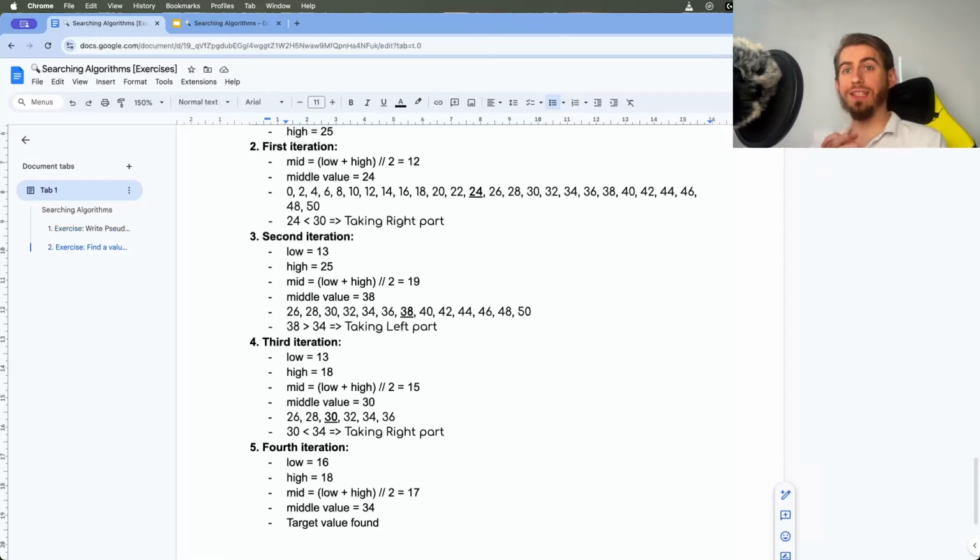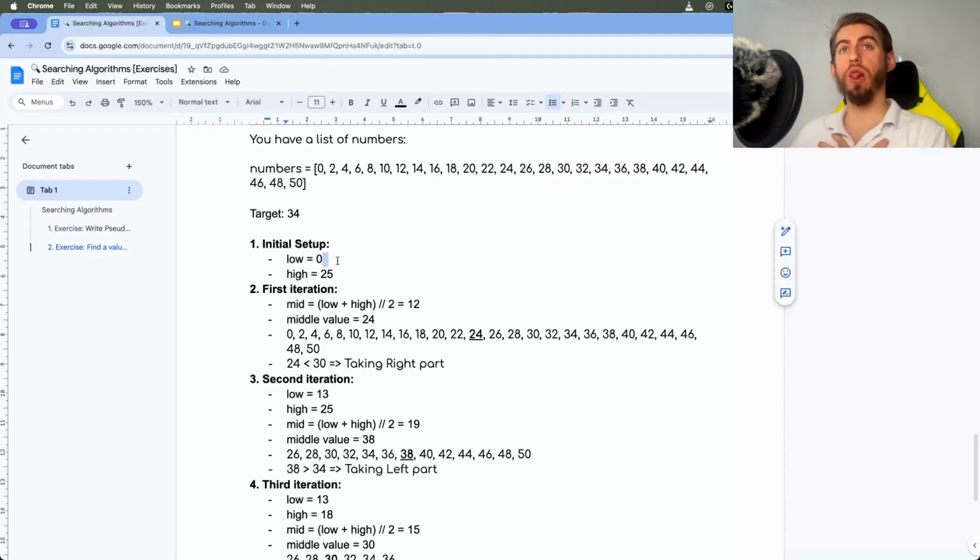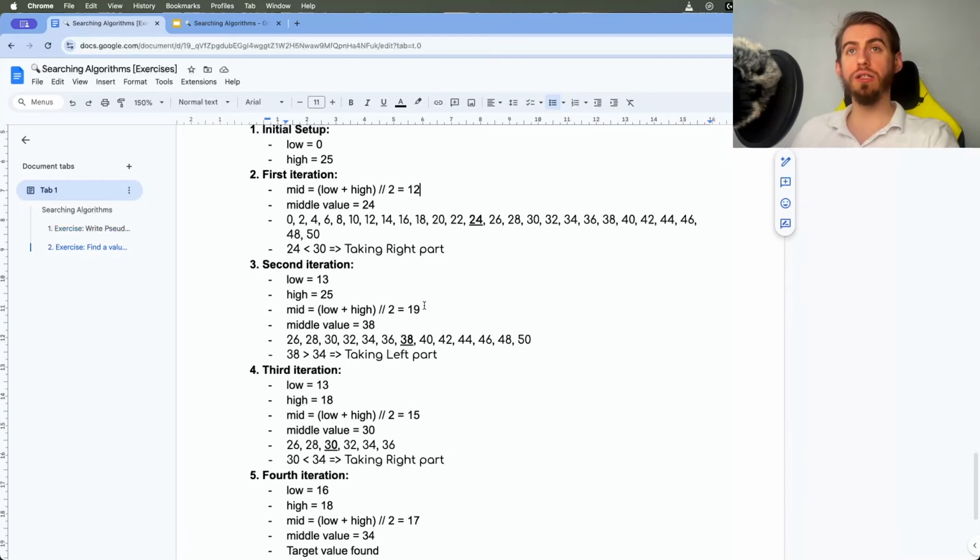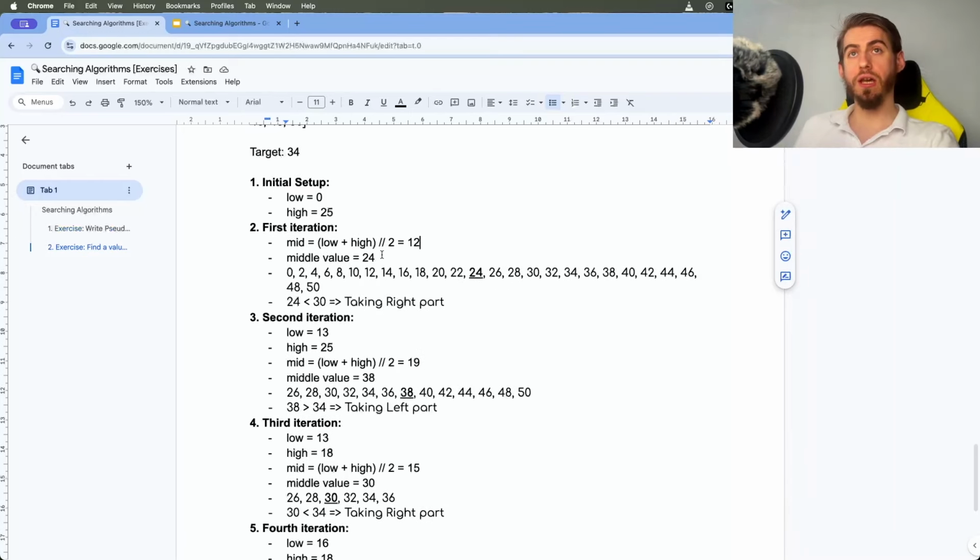So let's see what we were doing here. We set up low value 0, high value 25. With each step, when we find the middle value, a middle index, we are either updating the low or high value. So in the first case, we updated the high value to the one next to the middle one. Low still stayed the same.